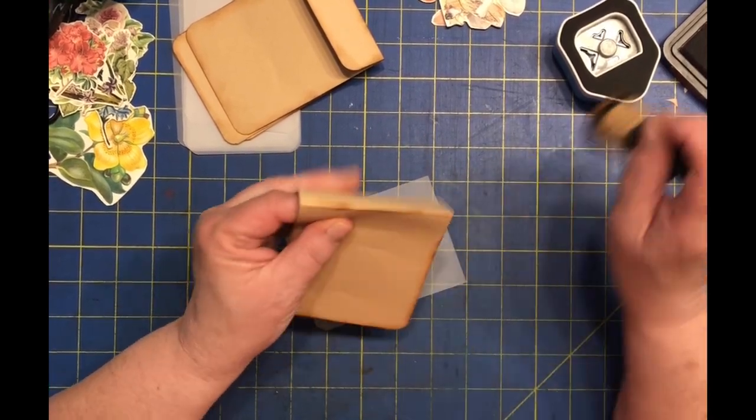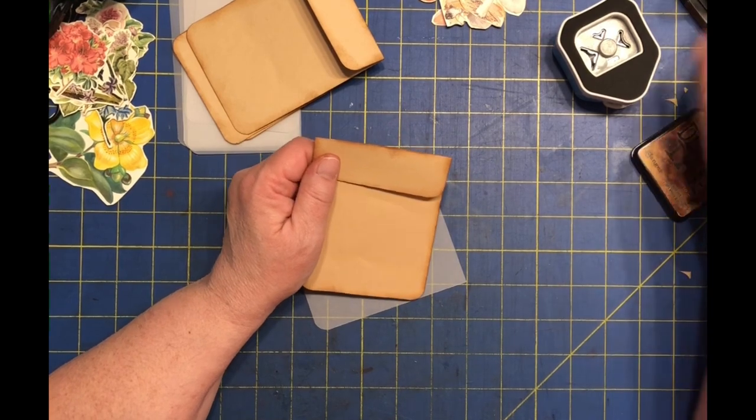Do a little bit of the inside there. So it is nice.